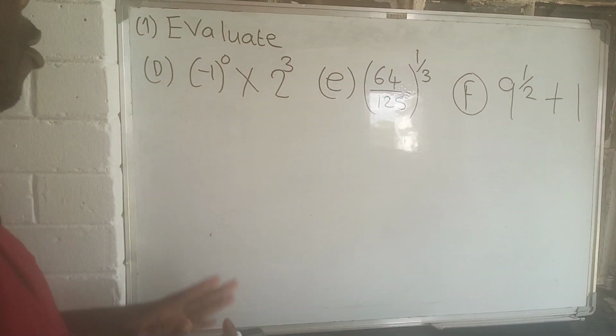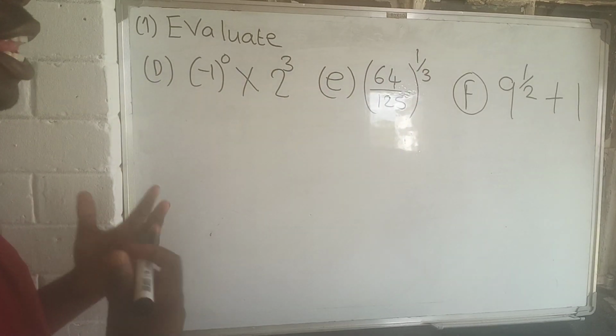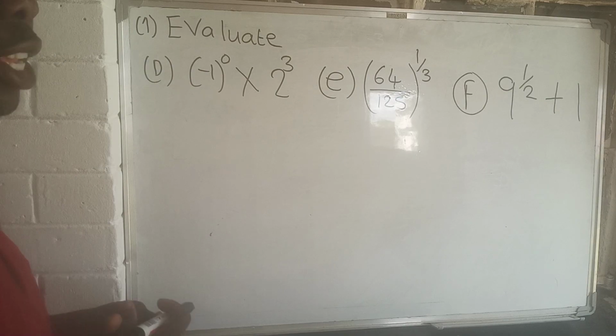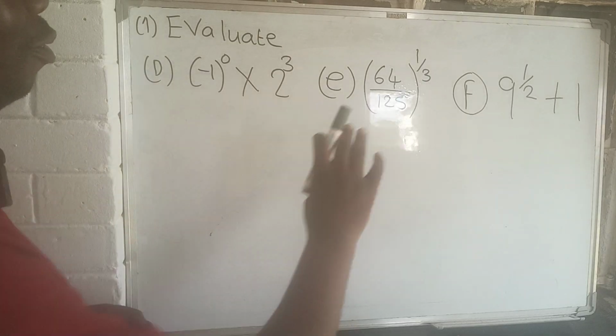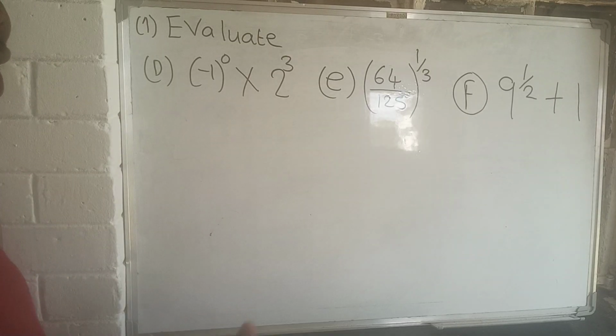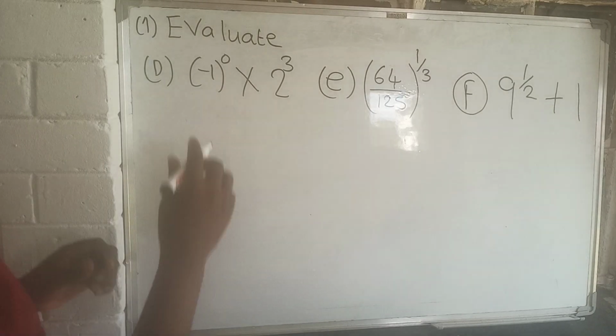Now we are on question D. Questions D, E, F are the last questions under evaluating. My main emphasis in this video is to teach about questions which come under evaluation, or finding the value of. So let's start. We are now on D. So how do you answer D?